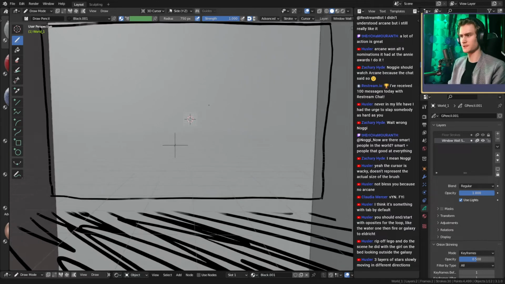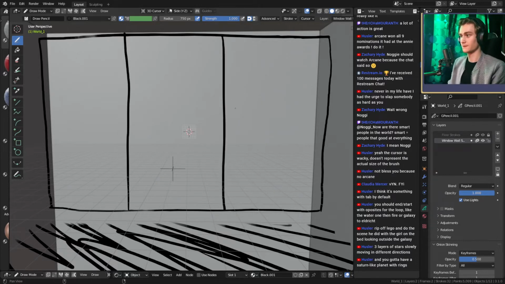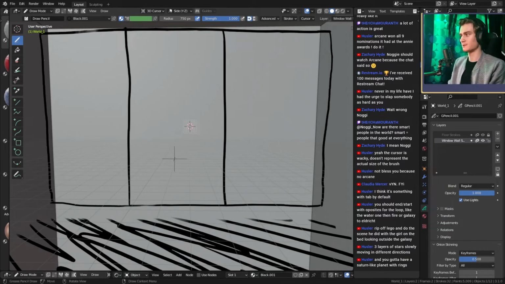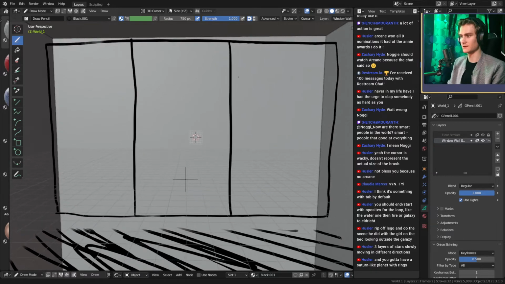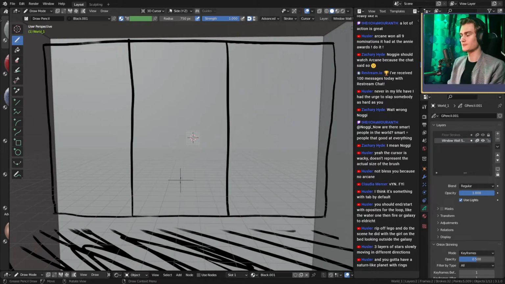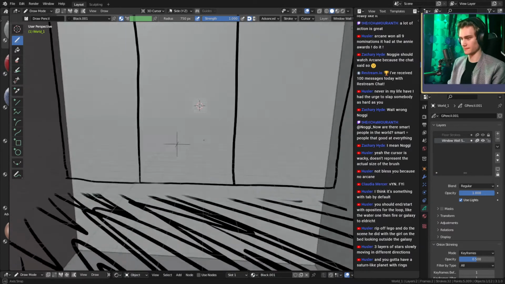Should it go into the middle? I think I want to have it set up into thirds. So we have one right here. We have one right here. There you go. And what I did last time was a small piece up here. I don't know if I want to add that though. I think I want to have a very big and open window. So maybe that piece up there doesn't need to be there. We could maybe do blinds, although I don't know if I want to do blinds. So let's just leave it open for now.